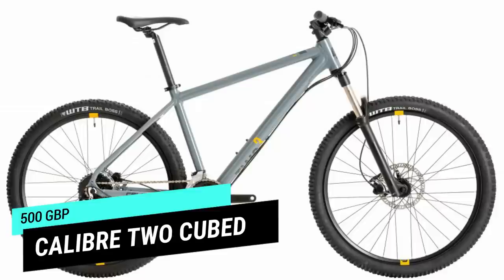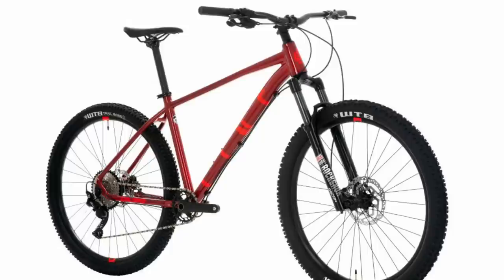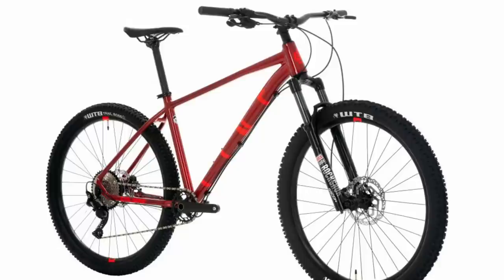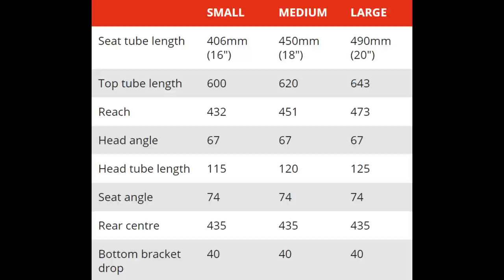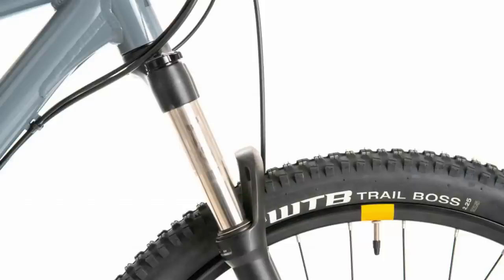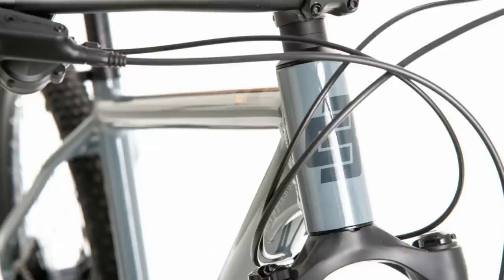Now onto the Caliber Two Cubed, coming in at 500 British pounds. Unfortunately this one is UK only — I would have liked the slightly more expensive Lime 20, but that's just out of budget at 650 pounds. Caliber is well known for their great value dual-suspension bikes — the Boss Nut and the Centurion — and the Two Cubed is no different. Like the Marin and Vitus, the geometry is more progressive than most entry-level hardtails, with a 67-degree head angle, 74-degree seat angle, and a super roomy 473mm reach on the size large. The 100mm travel RockShox XC30 coil fork offers more support and control compared to SR Suntour coil forks, with more meaningful preload adjustments to help dial in your weight.